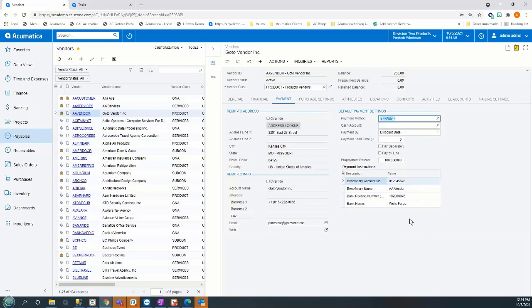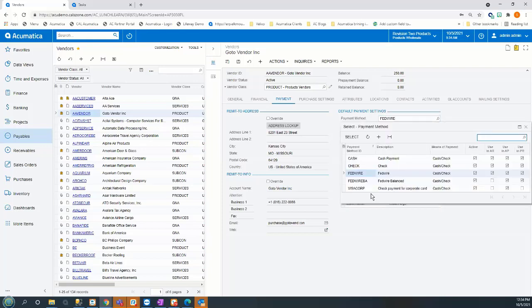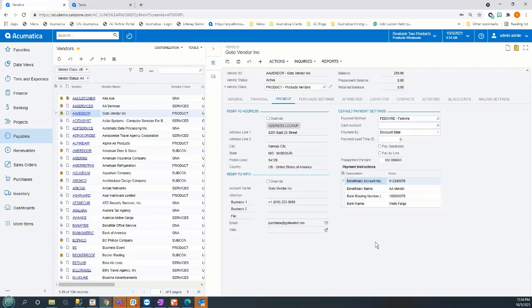So there's not a separate screen that we're having to navigate to, like GP, where we're setting up that ACH wire information. It's all controlled through the payment method that's associated with the vendor. Opens up those fields that we need to pay them via ACH.